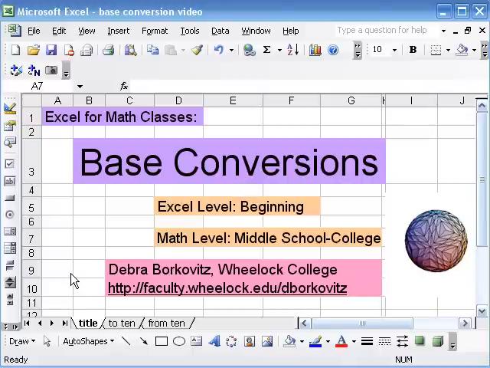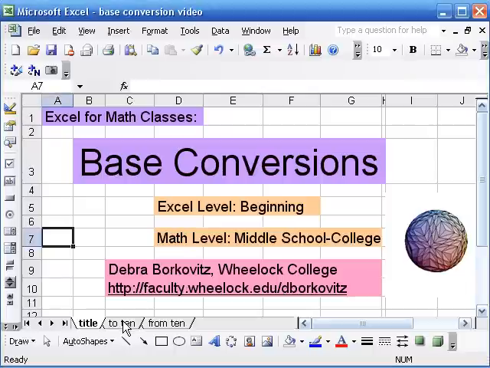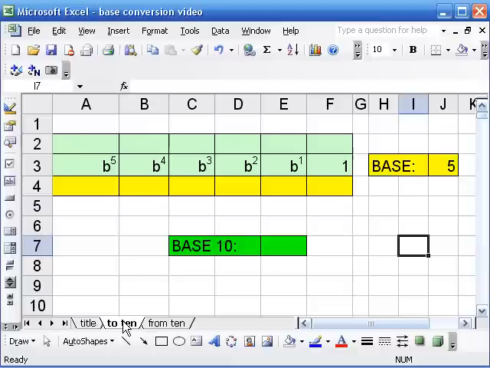In this video, we'll use Excel to convert base 10 numbers to other bases and vice versa. And we'll use the methods that students usually first learn in classes when they learn about these other bases. There are some fancier, more efficient methods, but they're also harder to understand. So let's start with the direction that most people find easier.